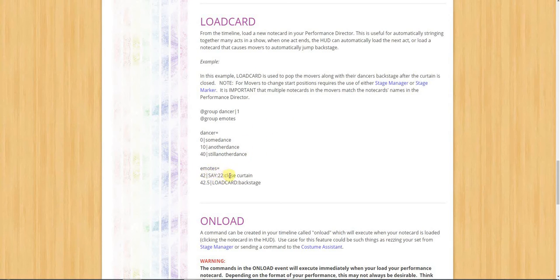The curtain closes at 42 seconds, and then half a second after that it loads card backstage. So if you were using the stage manager or the stage marker, then it would load that card. Say we have a backstage note card in there, and it would pop everyone backstage without you actually having to load that card.